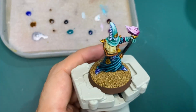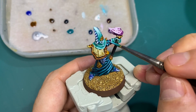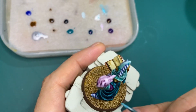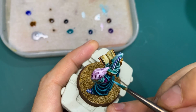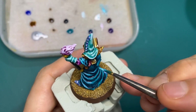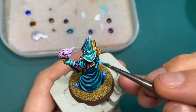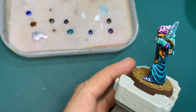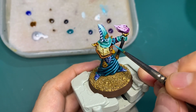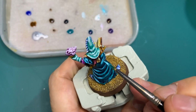Right, so I think that's looking pretty good. Making sure that there's enough of a highlight on the top of the sleeve, which is also in this Kroxigor scale color. And the idea is that as you add white to this, it moves a little bit away from the Ethematic green, which, as the name suggests, is a little bit more green. But yet they're close enough that they clearly look like the two colors belong side by side in a very pleasing way.